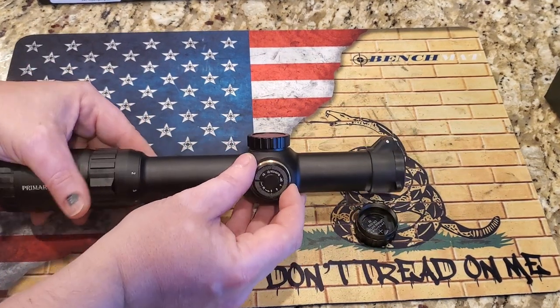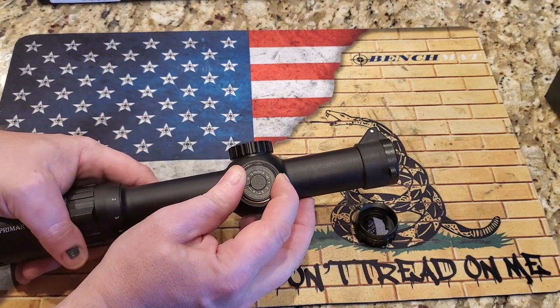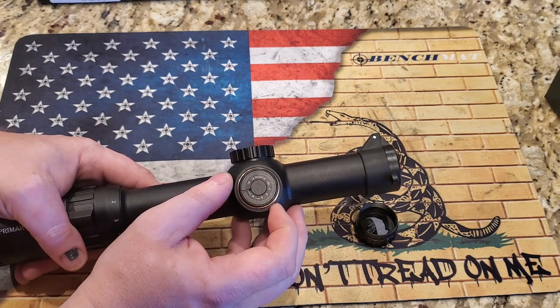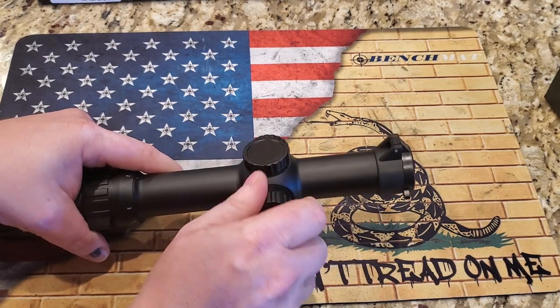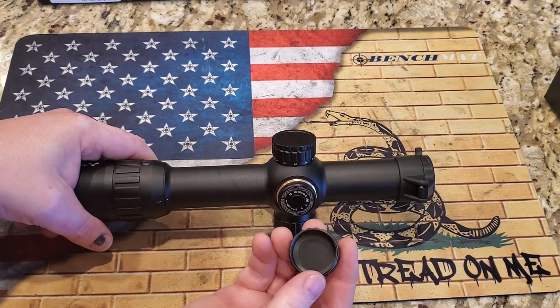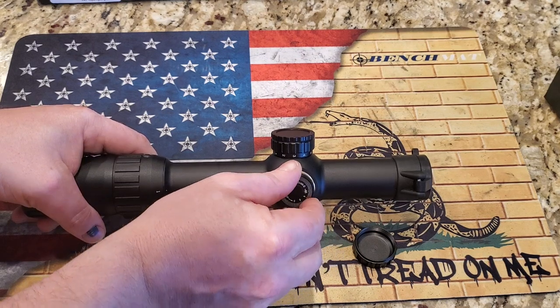So the adjustments, let's have a listen here. Very tactile, very audible, very, very nice. And these are quarter inch adjustments, quarter MOA. That's very, very nice. Let's have a look at the other side here. Yep, just the same as you'd expect. Very nice.